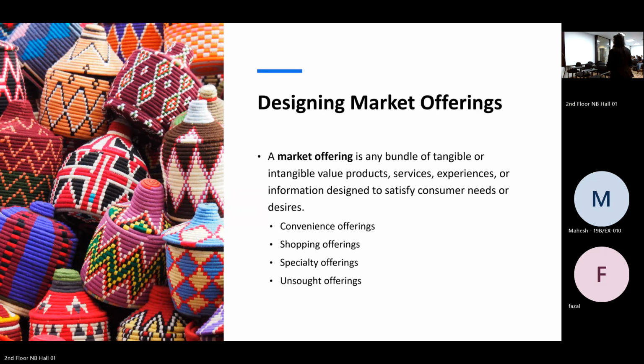And up to now, what we have learned is what is marketing, marketing management, selling, the role of marketing, and also the market offerings, right? So here in this lesson, we are just learning definitions of some terms. Okay. Then any questions up to this point? So then we will have a break after that.